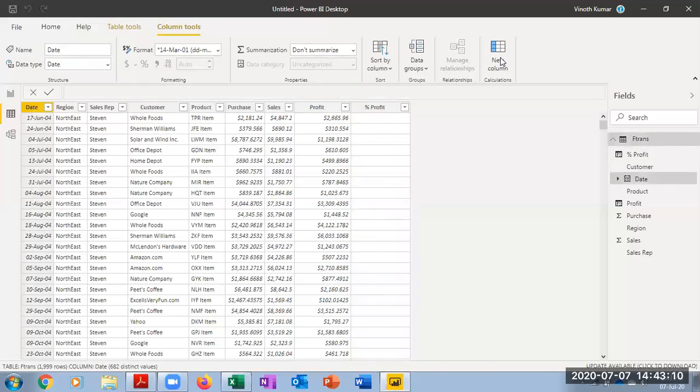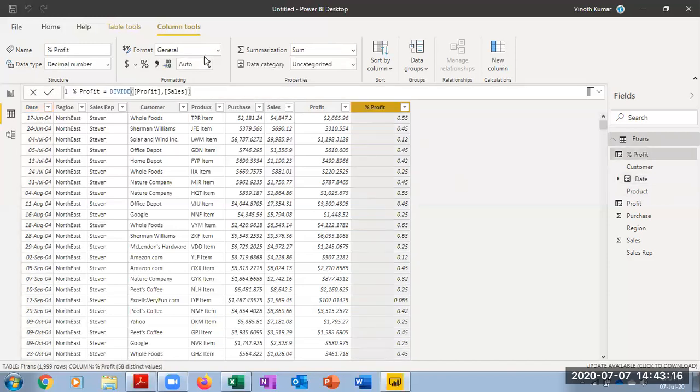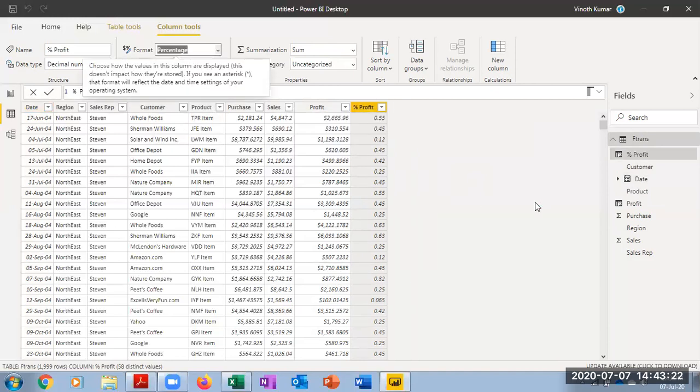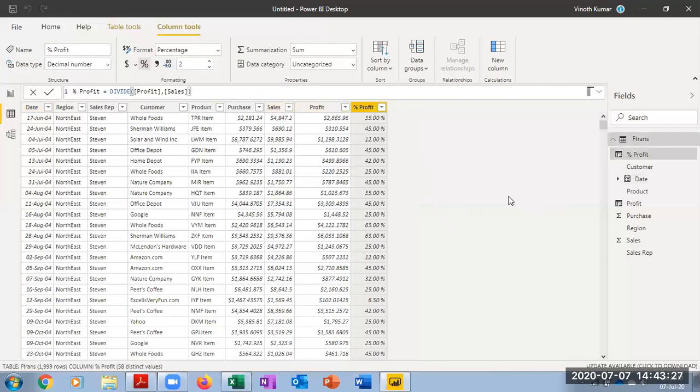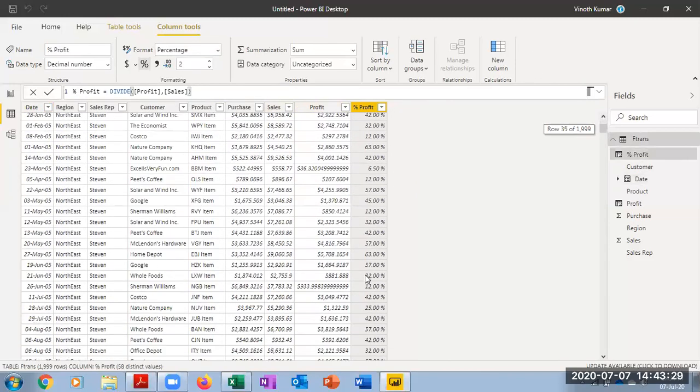But again, my percentage comes in a decimal portion here. So I'm going to convert that into a normal format. I'm going to place the cursor here and change this format to a percentage. Sometimes the percentage line item will be more here, so you can see that I have two decimal places automatically given to me. You can see that it is available for me.